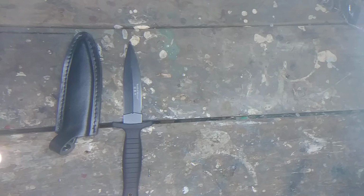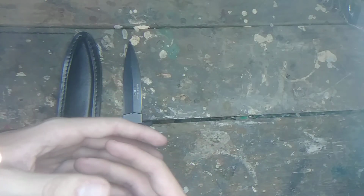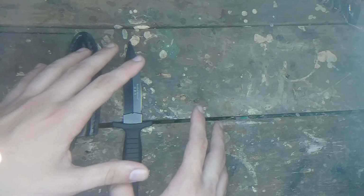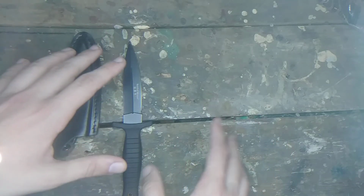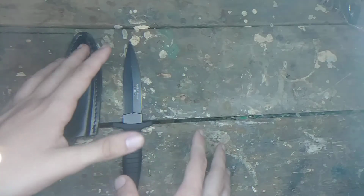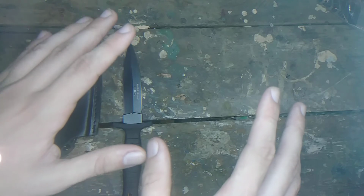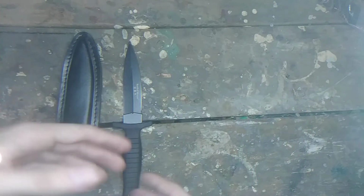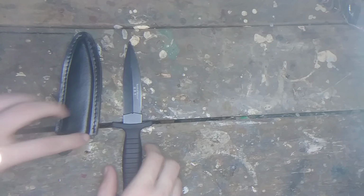I plan on doing other knives, BB guns. I don't think I'm going to get into real weapons all that much. I know my dad has a few firearms. He has license to carry those. They are licensed firearms. And if he chooses to come on the channel and review those, that's cool. He can do it. I can't entirely do that right now. But I plan to later on in the future. So look forward to that.